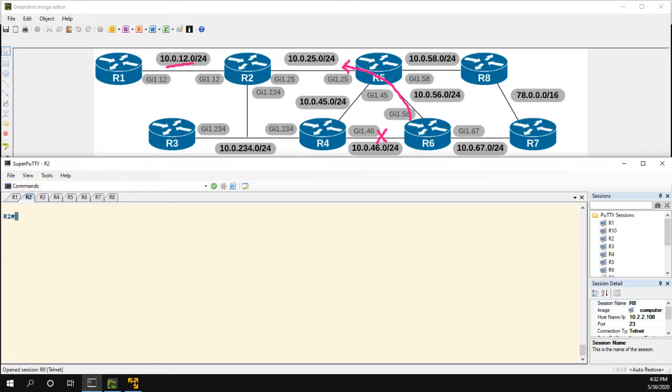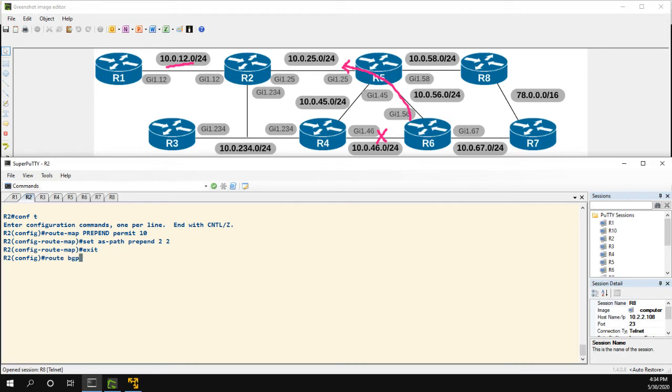So the way we're going to do that is again with route maps. So we head onto the CLI on R2, and let's configure our route map. Let's just call it prepend, because we're doing AS path prepending, and we'll say permit 10. What we do is we do the set AS path prepend, and we're AS path 2, so we'll just add a couple 2s. And that's all we need to do for our route map.